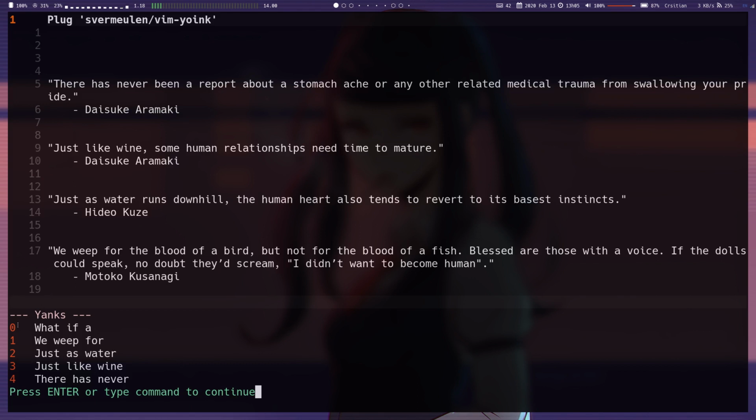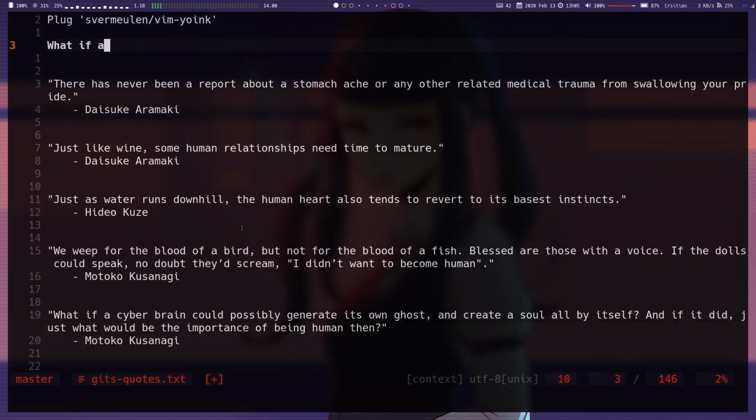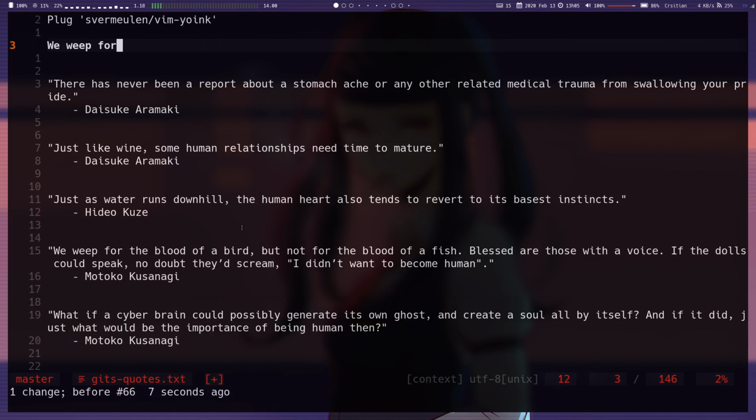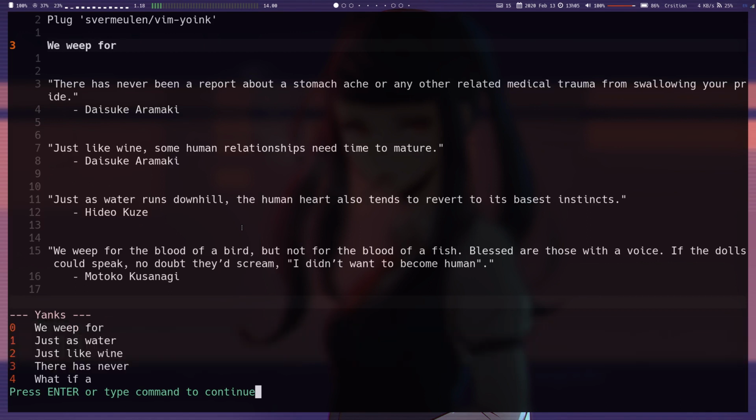So now we have 5 yanks in history, and what you can do is paste your latest one, which is "what if a," but then you can hit Control N to go back in history. So "we weep for" was the previous one. If we just look at the yanks, now "we weep for" is the top one, and if we press Control N again, it will do the "just as water" one.